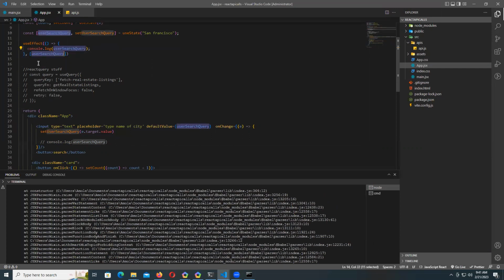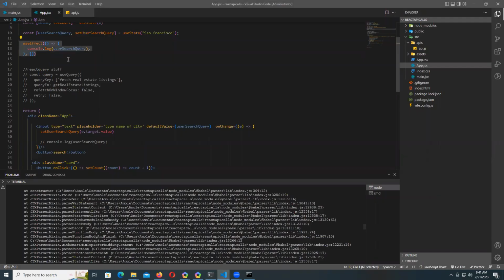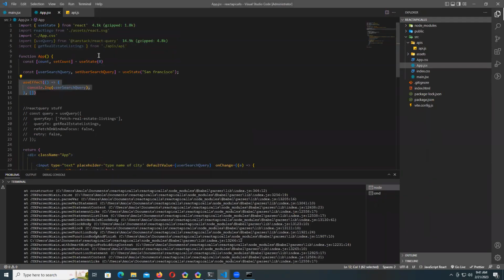If you remove this, do you know what it does? It will run this function once when you load the page. Let me show you.